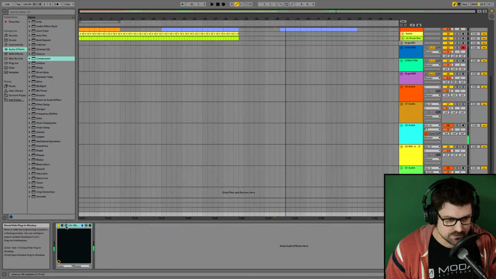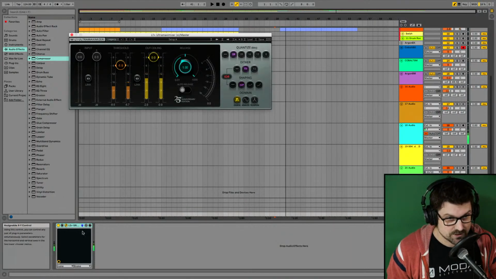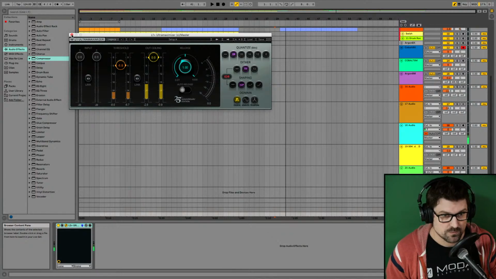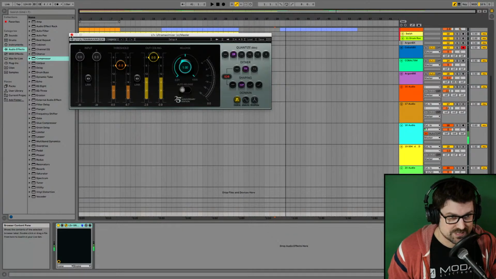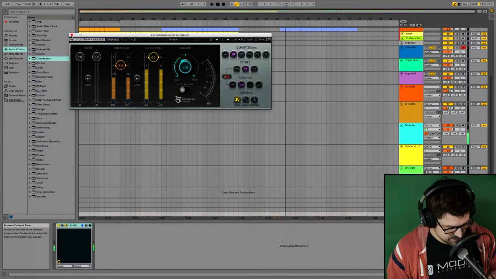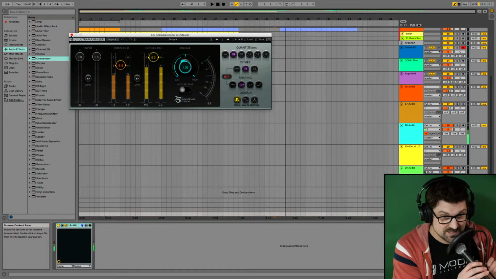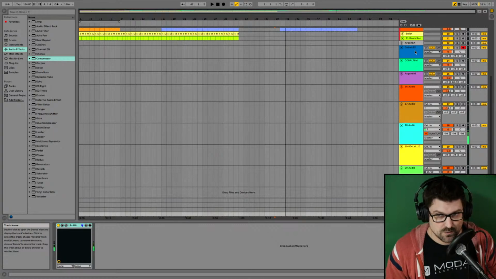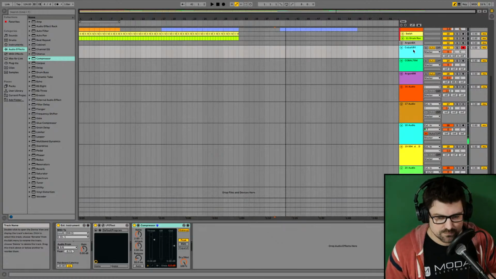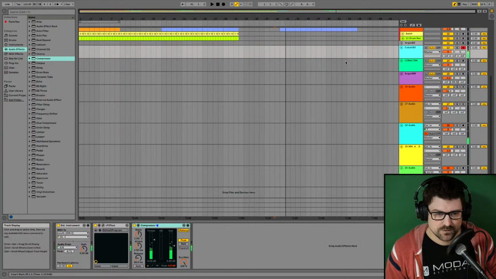On the master channel, this is not exactly a rule, and it certainly isn't common practice for everybody, but I tend to run a limiter on the master, and what that does is it gets the volume much, much higher and gives you a very vague preview, but a relatively accurate one, I suppose, in terms of dynamics. It gives you a preview of what the master would sound like, because dance music is very, very heavily compressed and very processed. So just something to keep in mind. If you want to try that, go ahead. It does add quite a bit of audio processing delay. Not too bad, but enough.